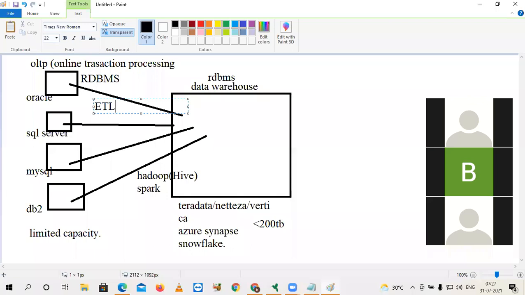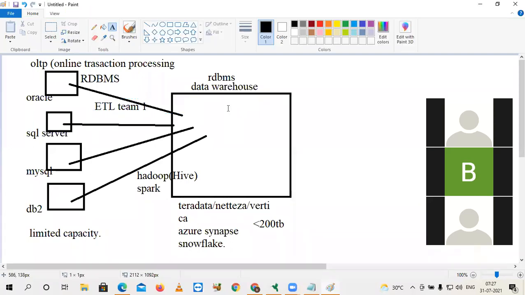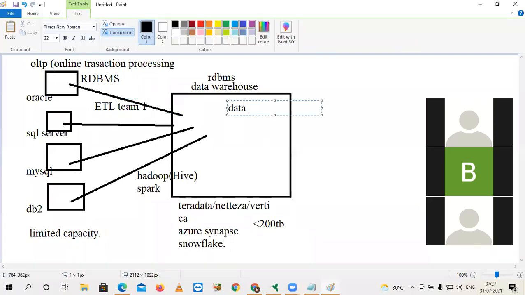Did all of you understand this? These people are called ETL developers or the ETL team. This is team number 1. Before data is kept into the warehouse, the data management team and data modeling team should be there, because the structure of the warehouse is different from the structure of OLTP systems. That's why before bringing OLTP data into the warehouse, transformations are required. These transformations generally will be done by the ETL tools.